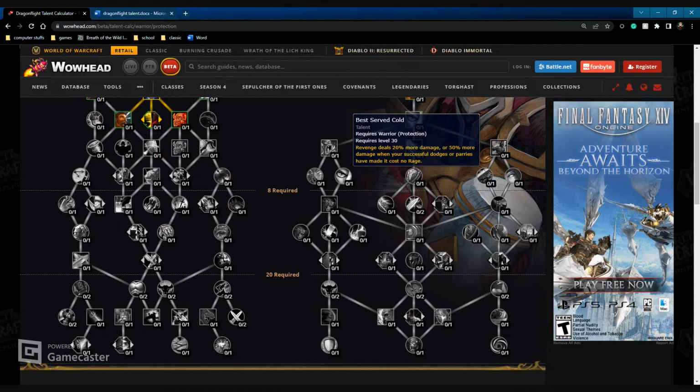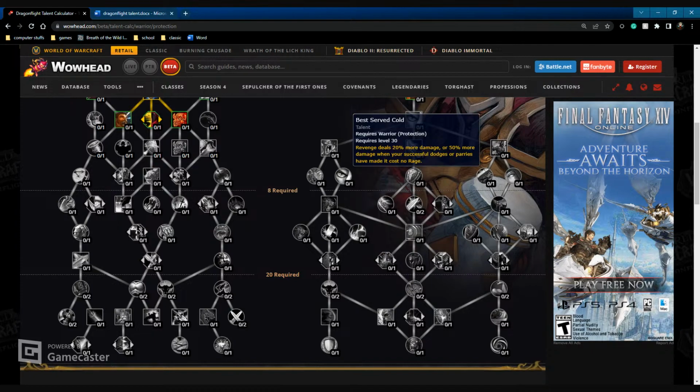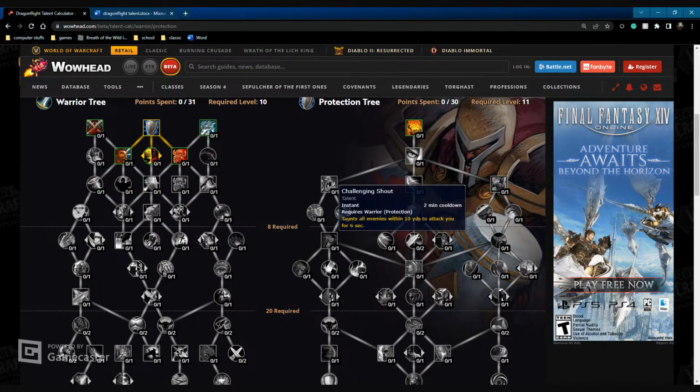Best Served Cold: Revenge deals 20% more damage, or 50% more damage when your successful dodge or parry has made it cost no rage. I hadn't screwed up the first part, the second part's kind of rough to read. That's kind of cool. I like how it's modified by the proc.